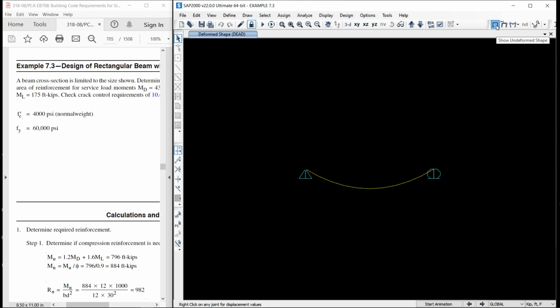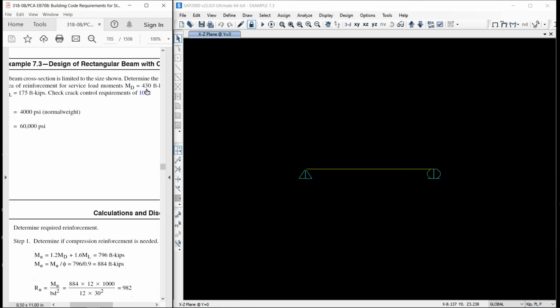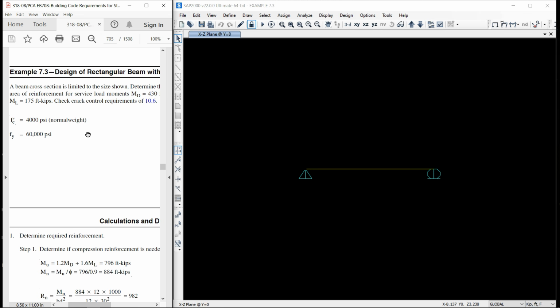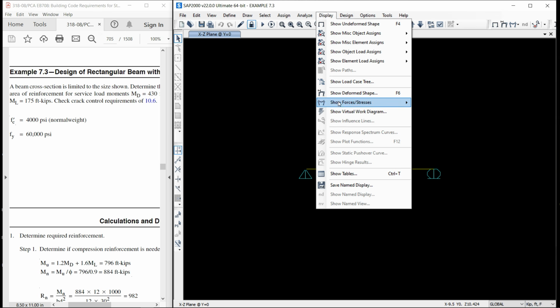So now we can check the bending moment, that we are calculating the correct bending moment for both dead load and live load cases. Let us display.